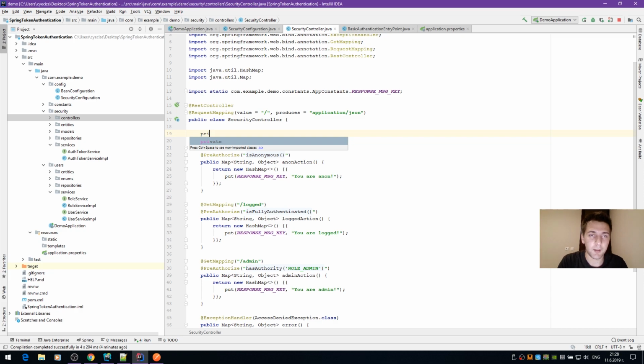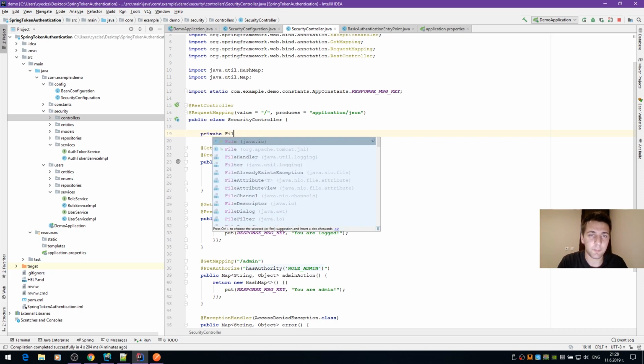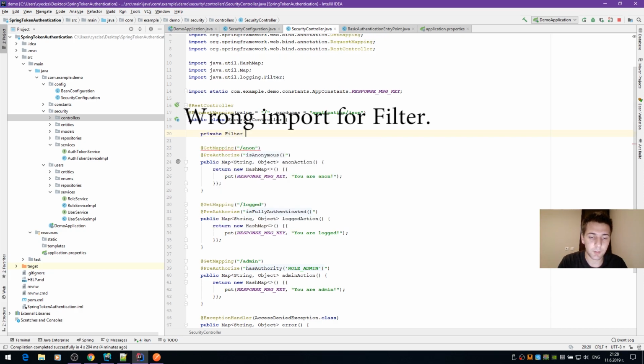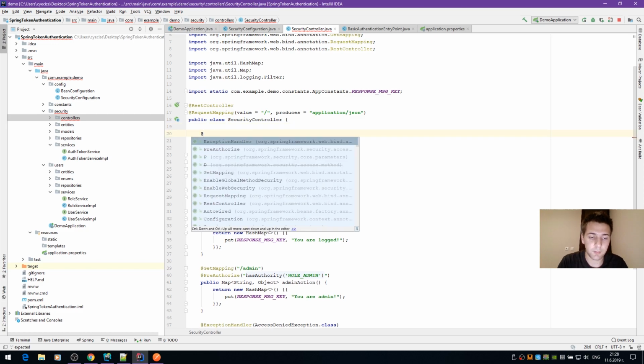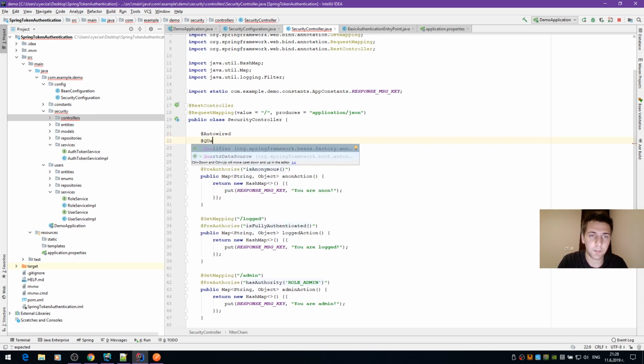So let's do that by saying private filter chain, and this is going to be autowired and qualifier Spring. Am I going to get autocomplete? Sorry. Spring security.